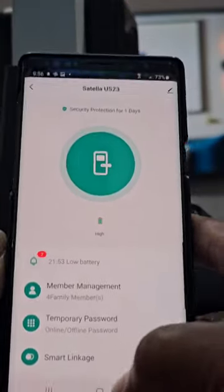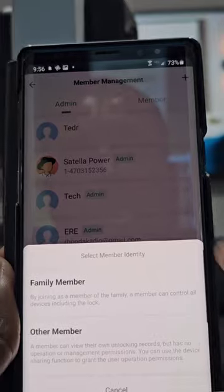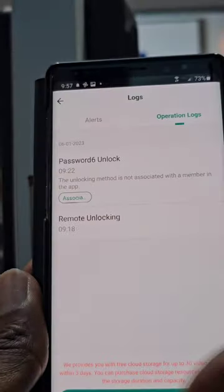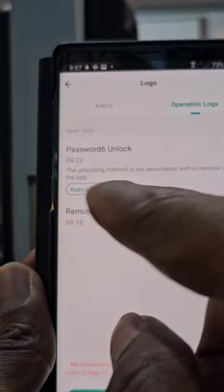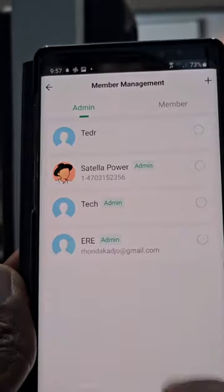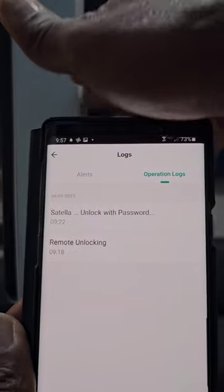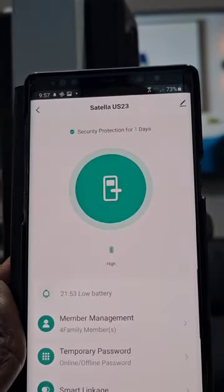And inside the app, if you want to add somebody in, all you've got to do is go on the member and hit on the plus here and add somebody. And that's pretty much what you do. You have here all the different logs whenever you have access to the system. Here is if you want to associate a specific unlocking system. So here I'm going to associate this one to the admin and I'm going to say yes, which is my fingerprint. So whenever I use my fingerprint, if it's not associated, it's going to just let the system know there is something to be associated. And I'm going to go back, and that's pretty much how it works.